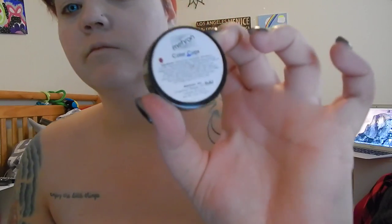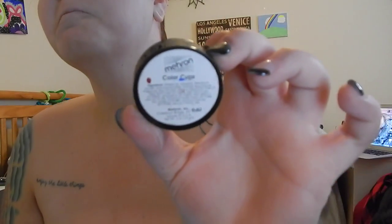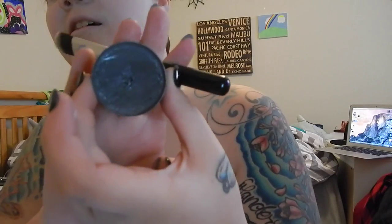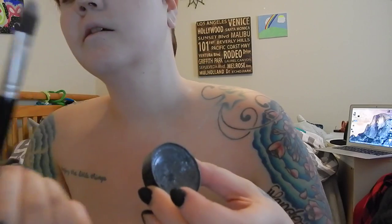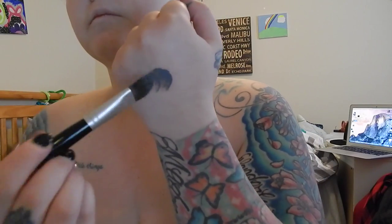The next color I'm going to use is dark gray — it's a Miron color cup. I got these at my local Halloween store; they pretty much have them at any makeup store. I'm taking a foundation brush, I think it's from Sephora, and I'm just going to dab it on the back of my hand because I don't want it that dark. Then I'm just going to start tapping it on my forehead — that's the area I want to be that light gray color.